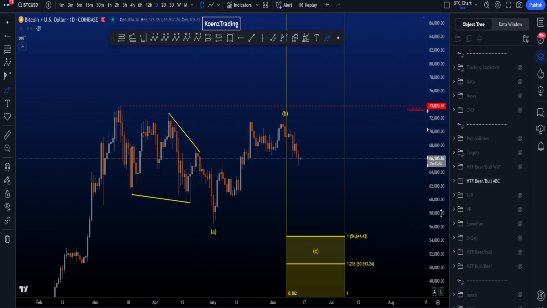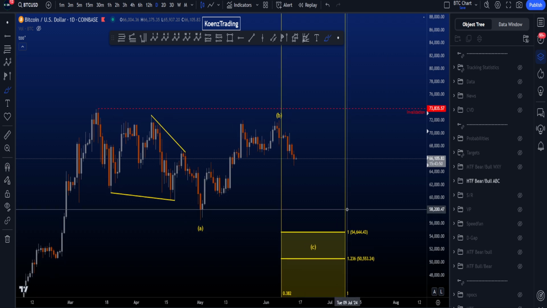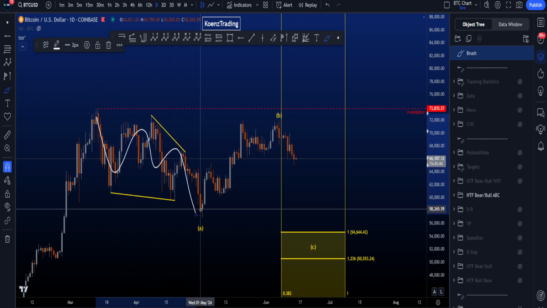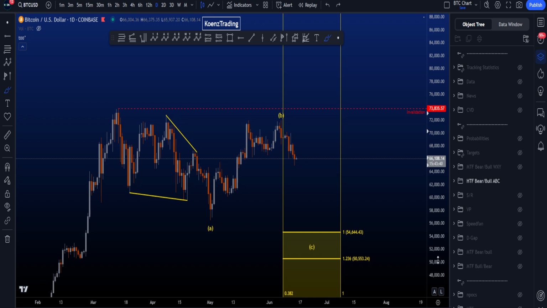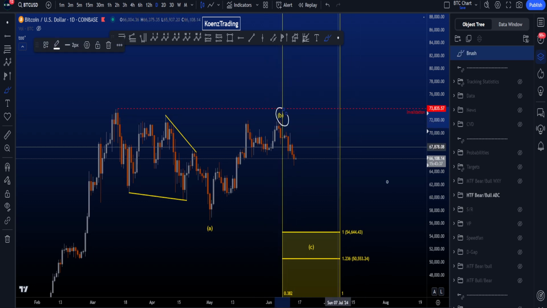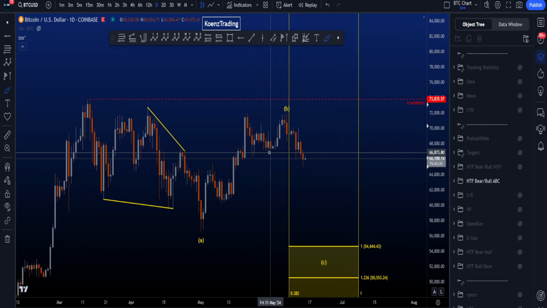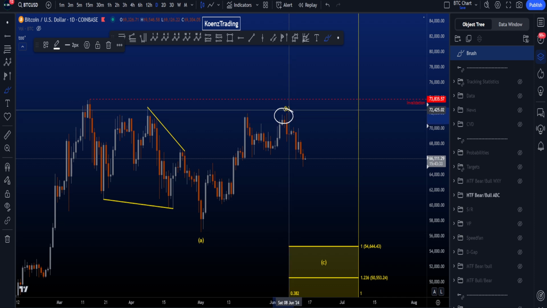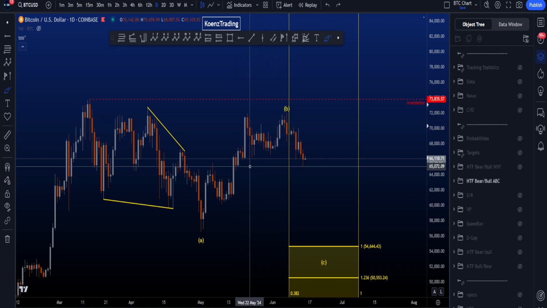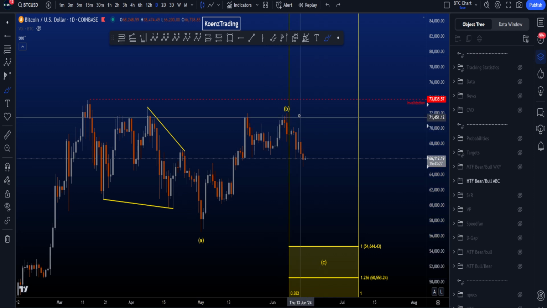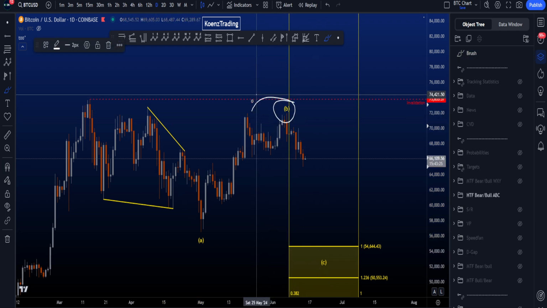Now, another scenario, which is the most bearish scenario, and I just want to cover this because the probabilities are low, is the zigzag here. So we then have a 5-wave leading diagonal in A, B, and then look for a wave C to the downside. Now, the reason the probabilities are low is because of wave B here in particular, because on some charts, this high here has taken this high, which means that if we look for a zigzag in a 535, you can't end wave B here.